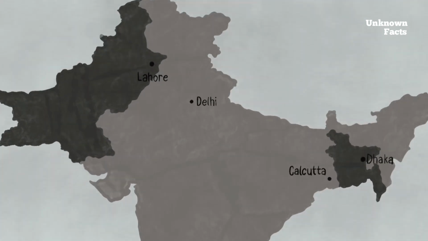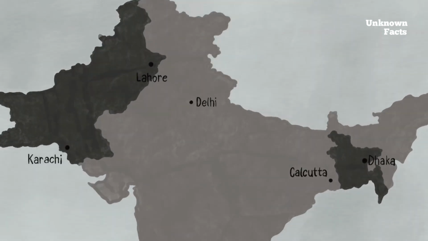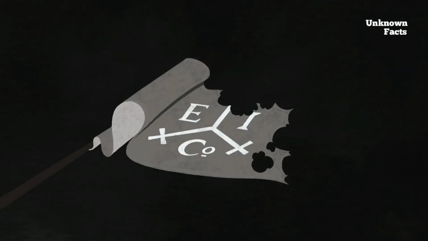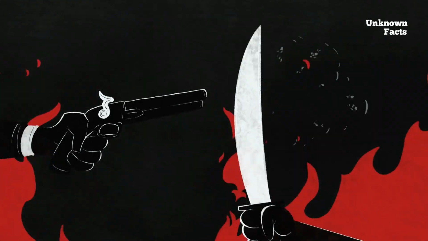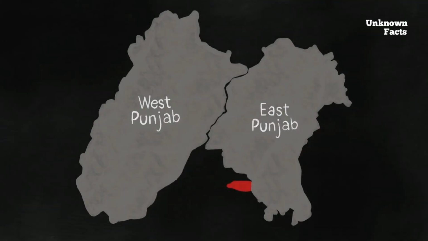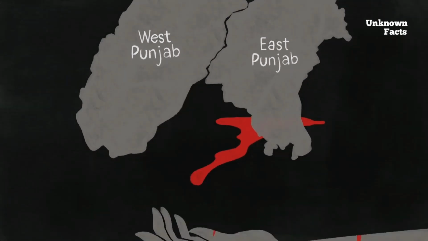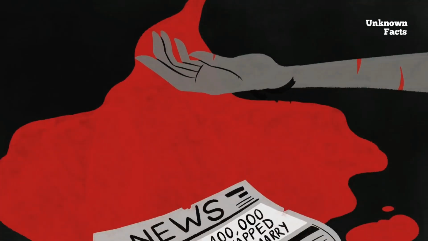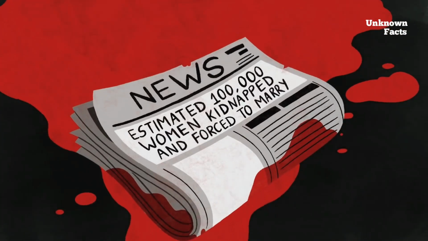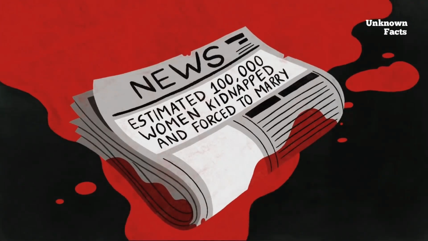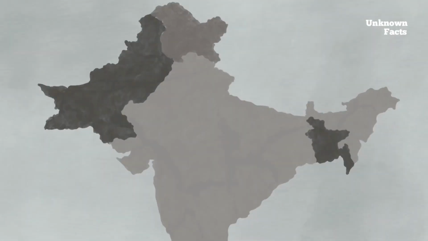The cities of Lahore, Delhi, Calcutta, Dhaka, and Karachi emptied of old residents and filled with refugees. In the power vacuum, British forces left behind radicalized militias and local groups massacred migrants. Much of the violence occurred in Punjab, and women bore the brunt of it, suffering rape and mutilation. Around 1,000 women were kidnapped and forced to marry their captors.